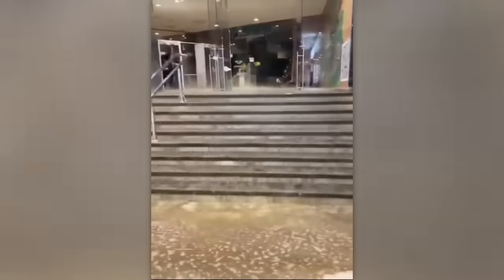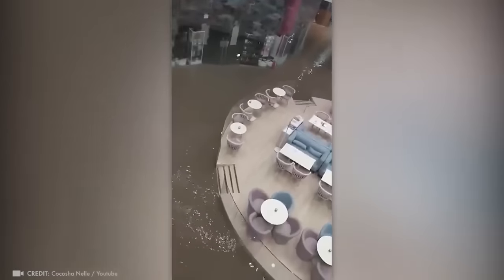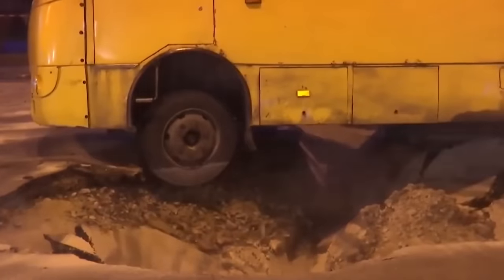Hot water broke through the wall of the huge Ocean Plaza supermarket and flooded the entire first floor of the store. People were saving themselves by climbing on anything they could — men carried a woman in their arms. Those who could ran out of the store ankle-deep in water. Fortunately, no one was seriously hurt.